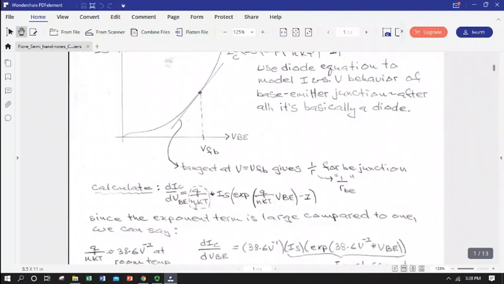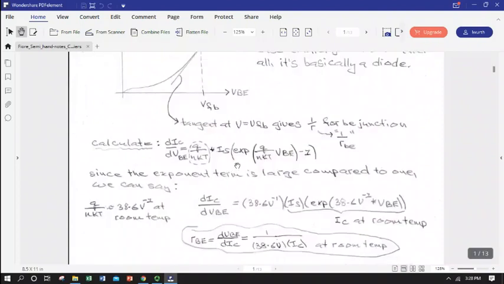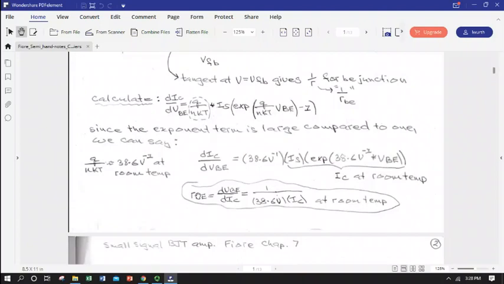voltage, and you end up getting this expression, which actually includes the original expression if you're familiar with derivatives of the exponent function. But you don't have to be to use this, because for our algebra students studying ENET here, we can end up with this relationship. So after doing some math to define the slope, we find that at room temperature, we can define that resistance of the base emitter junction as being 1 over 38.6 volts times whatever the collector current is.